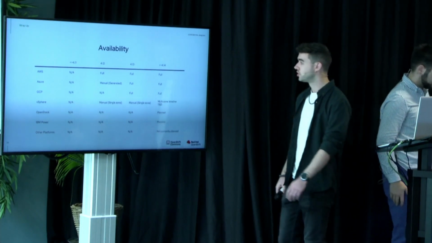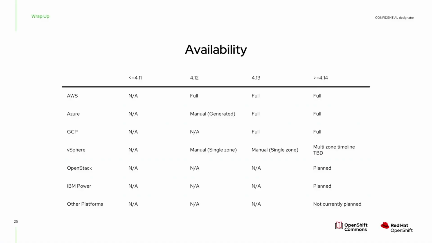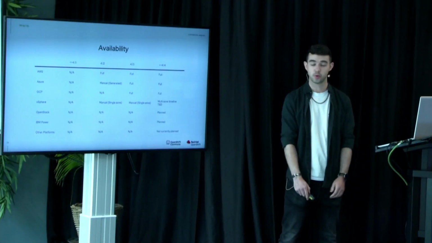In terms of support, as I said, this feature was introduced in 4.12, initially only for AWS for fresh installs, but for Azure and AWS, you can activate it, and it will be generated for you. For 4.13, when that's available, we also introduced full support for Azure and GCP, and in future versions, we're going to have support for more of these as well. I know OpenStack are working on that at the moment, and I've got a conversation with the vSphere team to talk about this next week. So we've got other platforms joining, but at the moment, the big 3, AWS, Azure, GCP, are the main supported platforms.